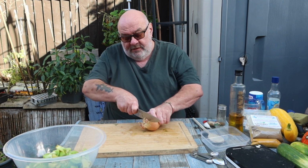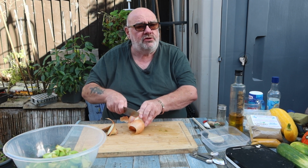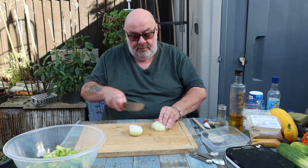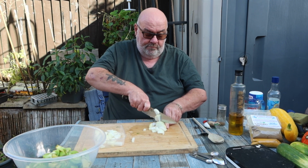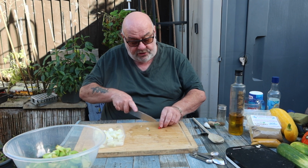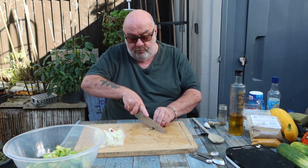Next up, onion. I'm using a large onion for this because there's always a lot of onions in my Indian dishes, so it doesn't matter if there's a lot in the sauce really. But you can tailor this to however you want it. And chillies in the same one as well. Like I said, these are a basket of fire. You can make this as hot as you like. I'd rather make it not too hot and then tailor the dish to suit whatever you're making.